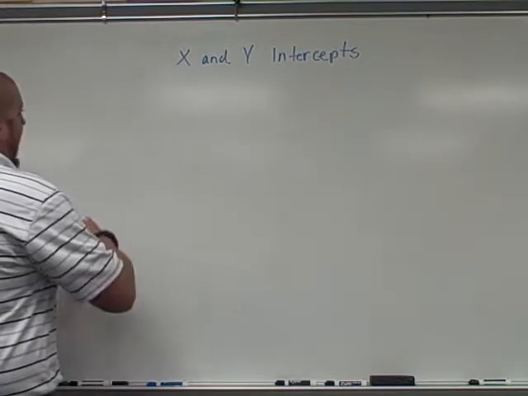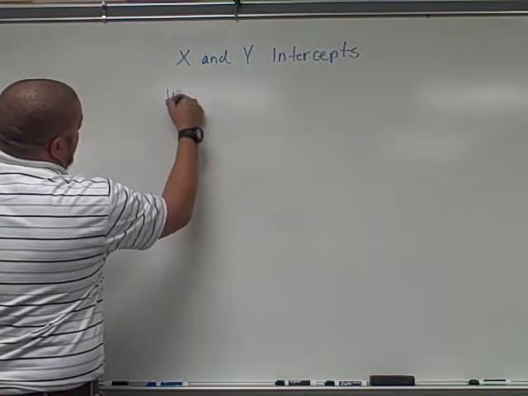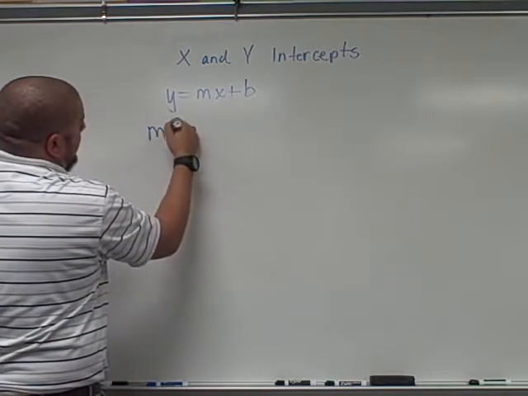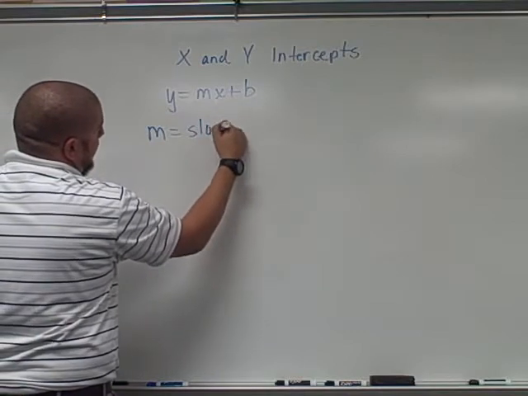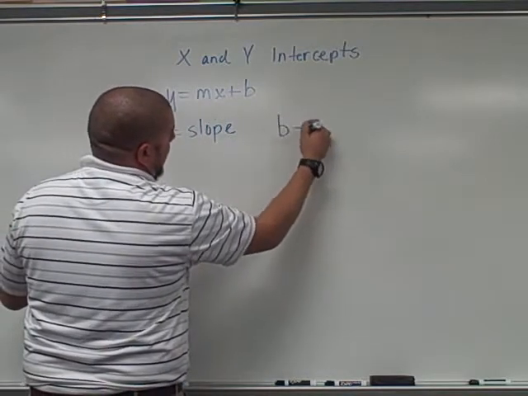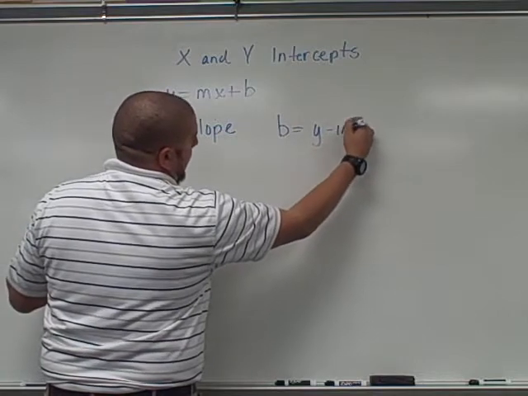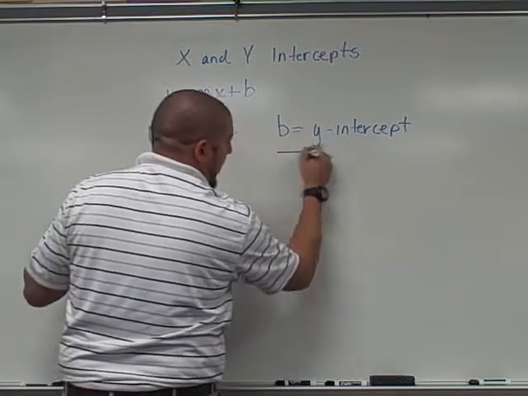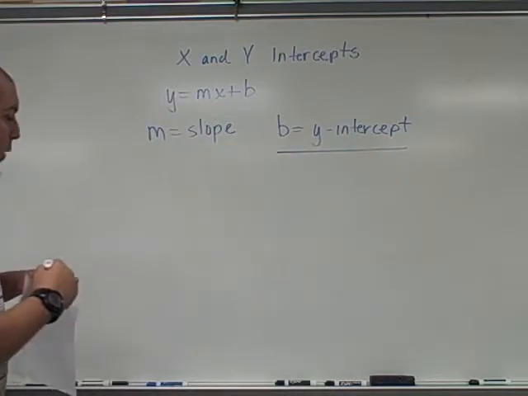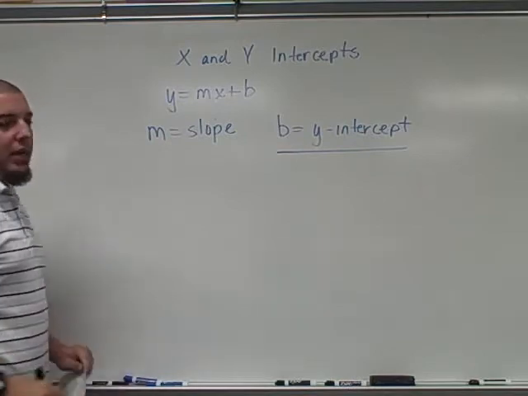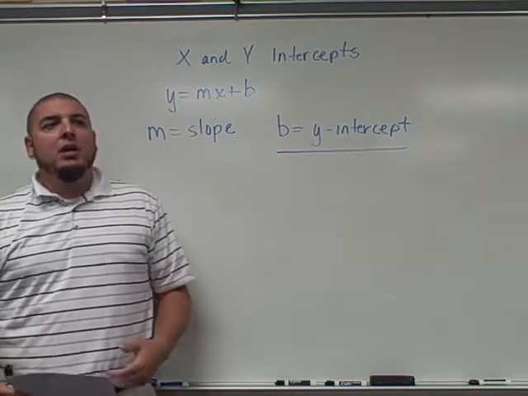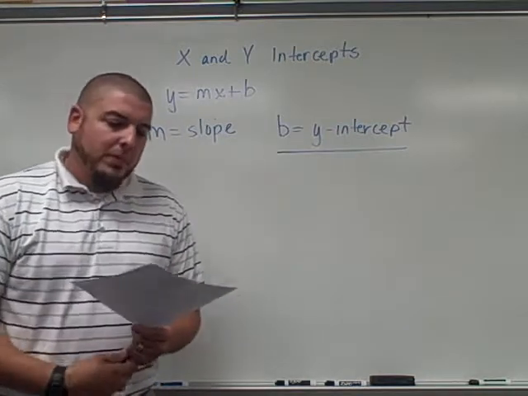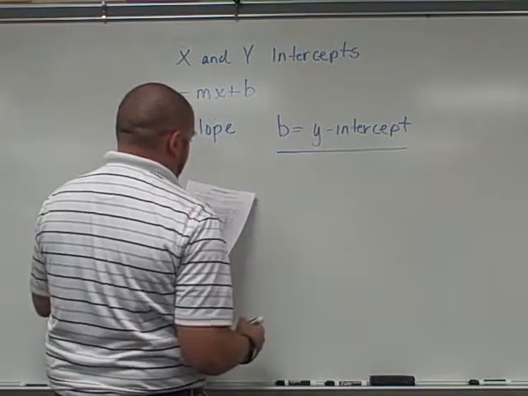We already know that in our slope-intercept formula, line, y equals mx plus b. Okay, we know m equals slope, and b is your y-intercept. We're going to go into more detail on your y-intercept, what that is, what that means, and what that does for you. I know that initially we started calling it the initial value. Now we're going to move away from that and we're going to call it the y-intercept. Okay? So, b is the y-intercept.